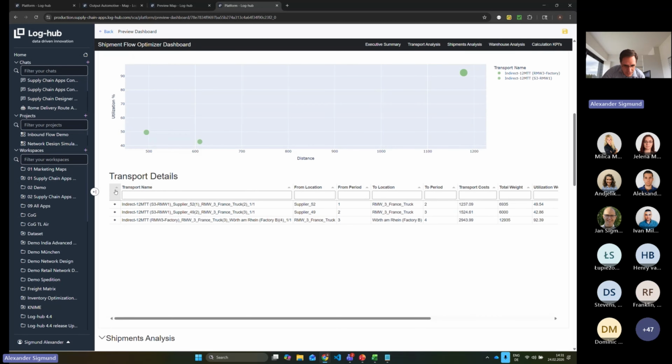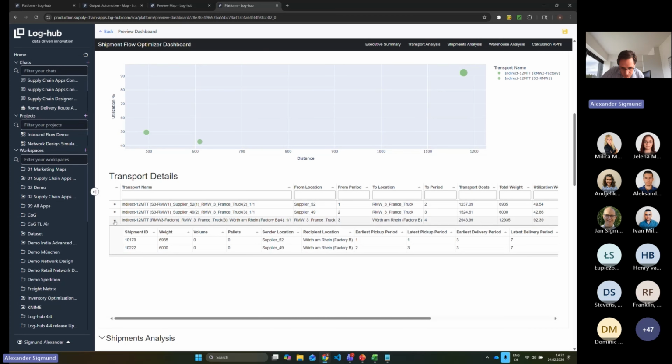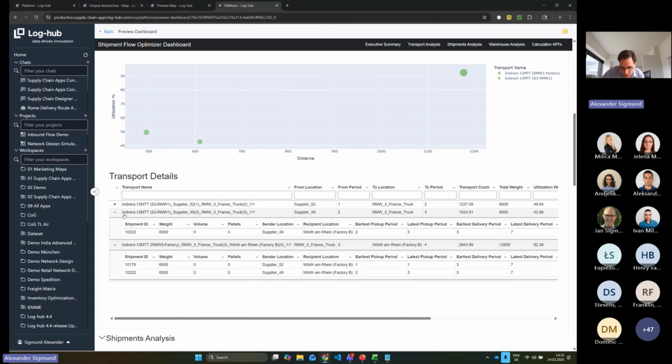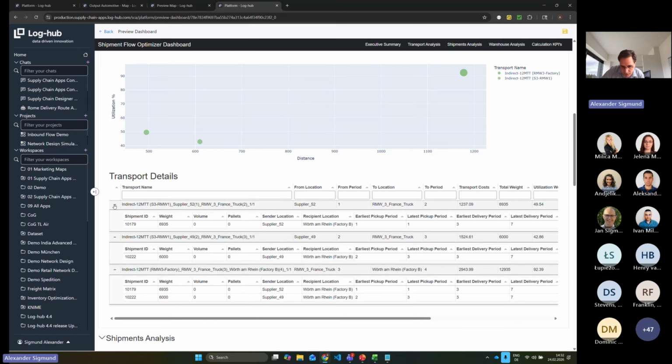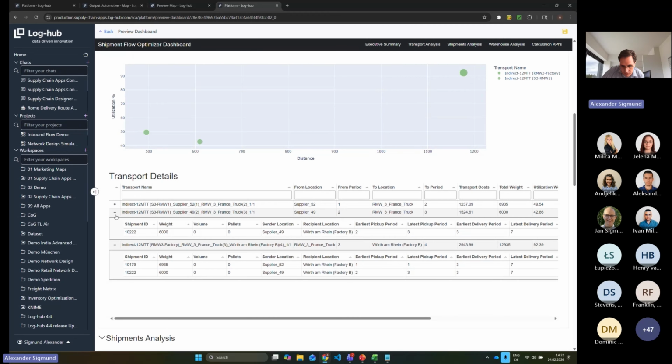What is new is this transport details, and here we combine in one table the transport overview and the detail, because you have the possibility to directly click on such a transport, and then you directly see which shipments are on which truck. So you have the possibility to open this here and see all the relevant information.